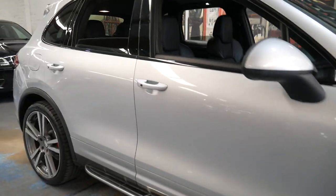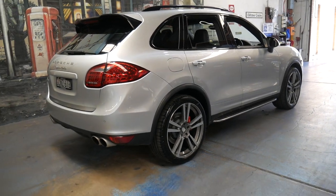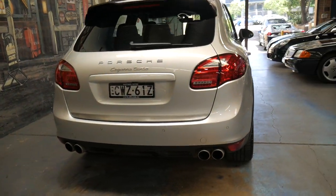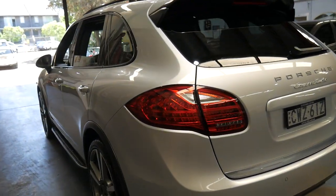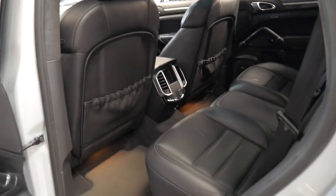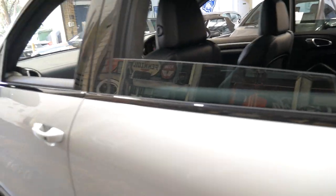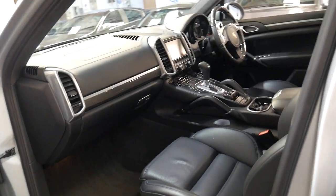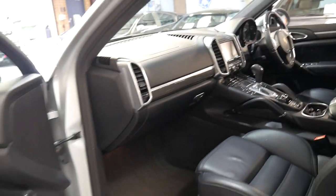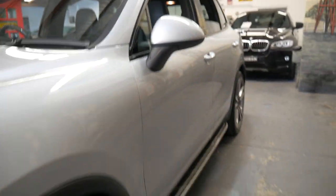Porsche really are moving ahead in leaps and bounds compared to where they were in the 70s, 80s and 90s. Back when they had the 911 and brought out the 924, 944, 968 and 928, they were even going to drop the 911 altogether. When they realised the 944 and 968 were a bit of a mistake, they really started putting the production team together with the 911, which became a huge success, along with the Boxster, Cayman and Cayenne. They probably contacted a lot of their owners and asked what their other car was, and when owners said Range Rover, Land Cruiser, or Mercedes ML, Porsche went out and built the Cayenne.